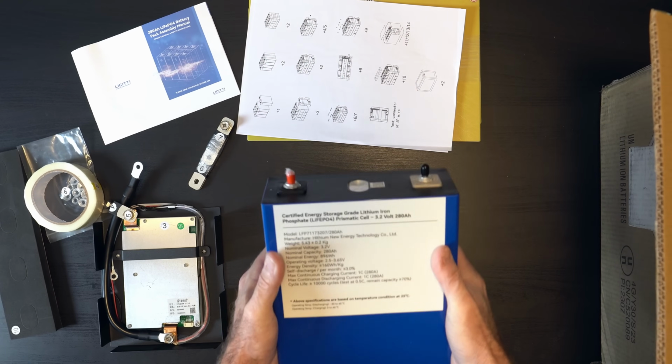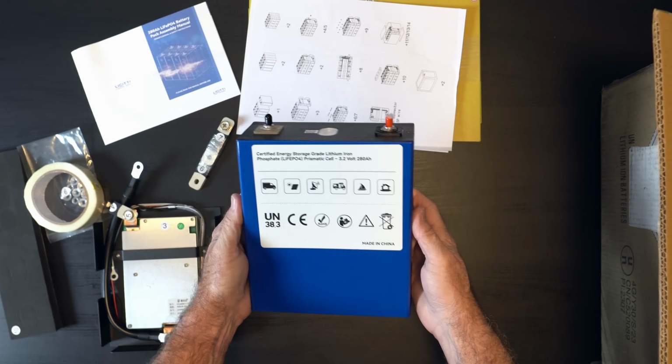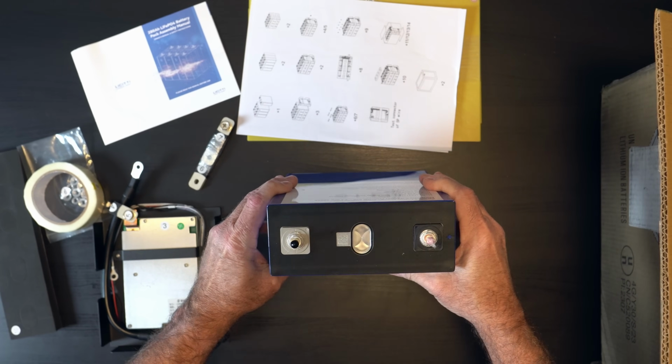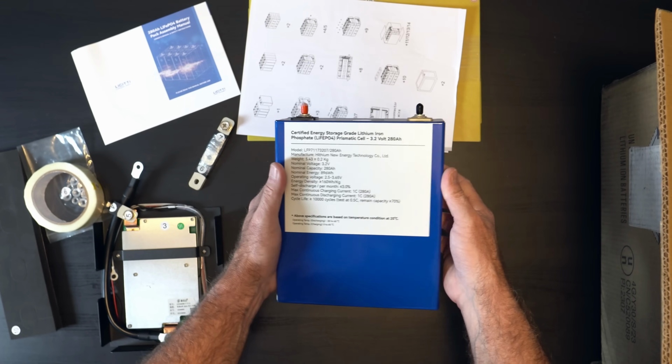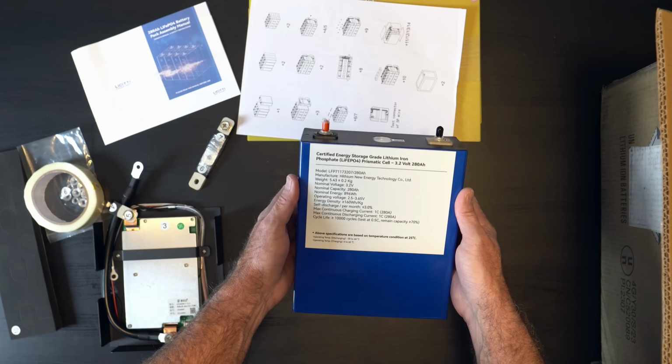We have got 4 of these guys. So these look like brand new cells. They don't look like they've been installed in anything before. Yeah, there's no abrasions on them or anything like that that make it look like they were in some other device and maybe are being recycled.